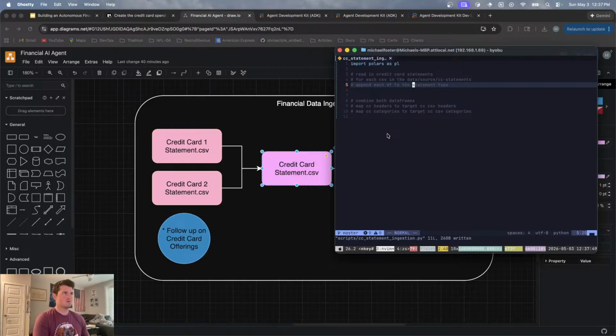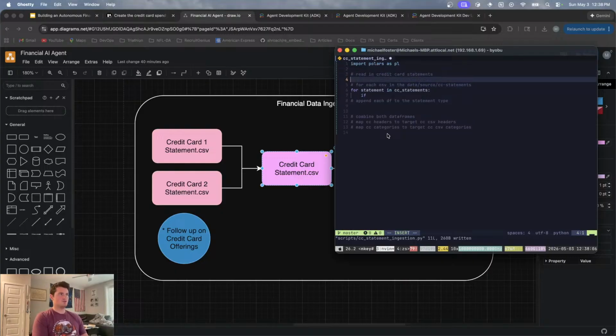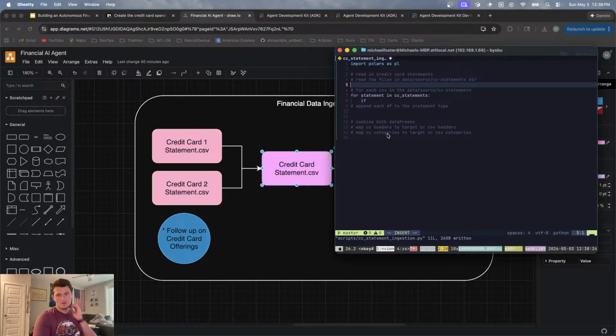So for statement in CC statements, I need to read in files in the data source CC statements. Okay. So to do that, I'm going to add these statements.